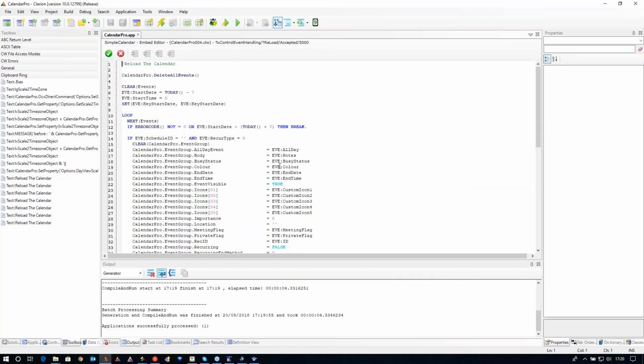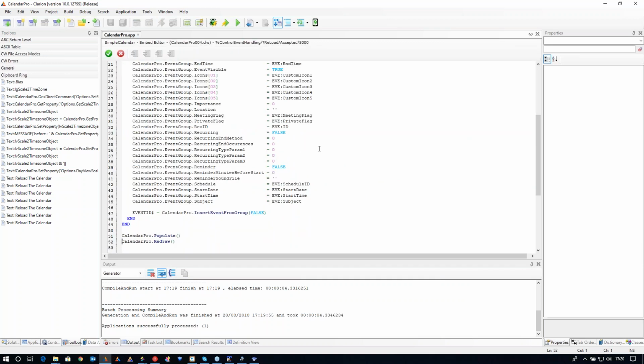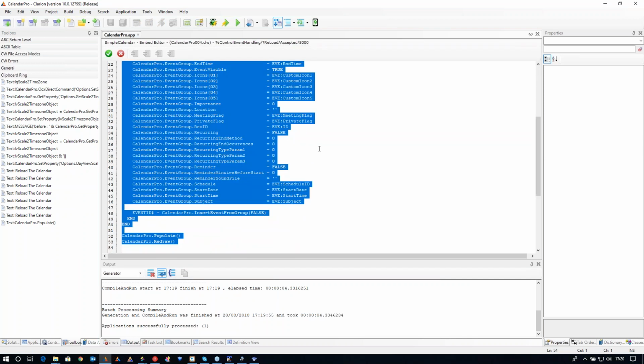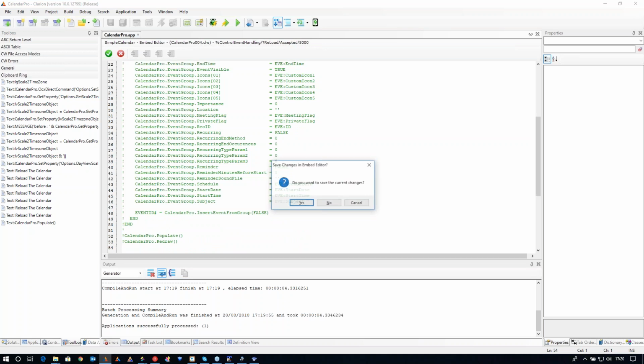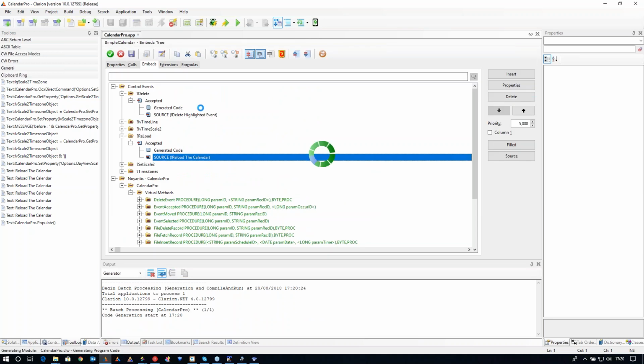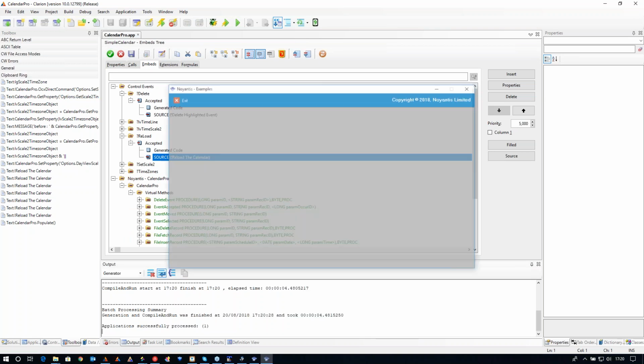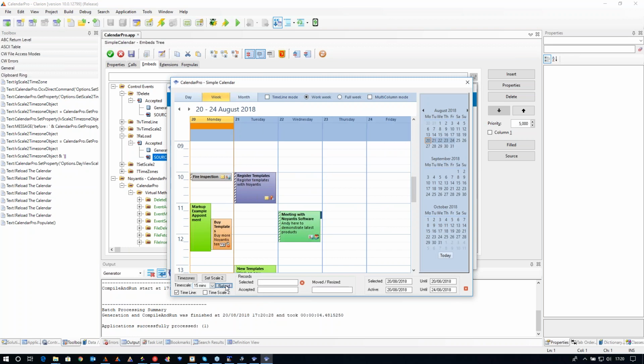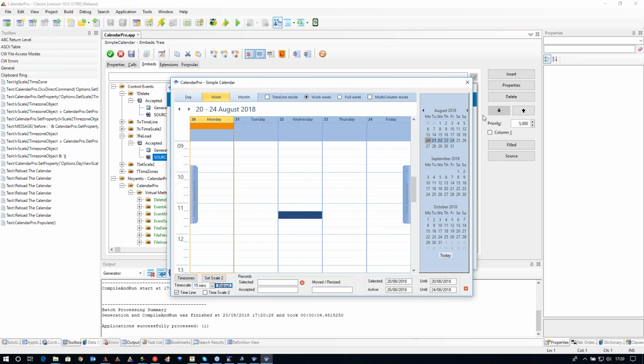What I want to do now is take that populate, call that, and I'm just going to comment that. And I want everything to disappear, which hopefully is correct. So reload, everything's gone.